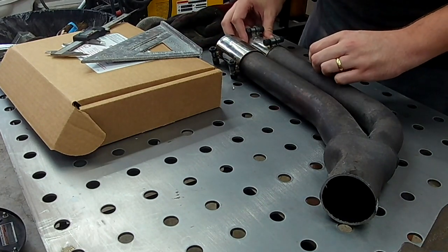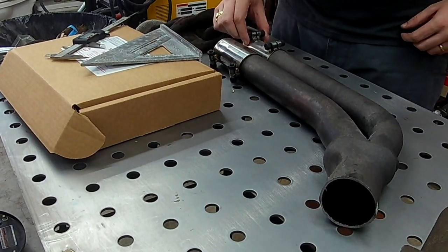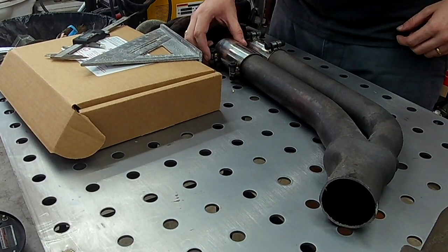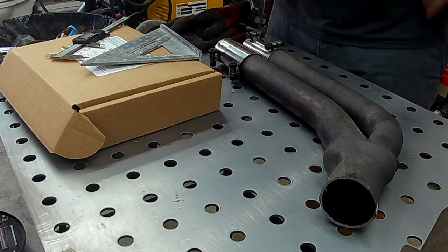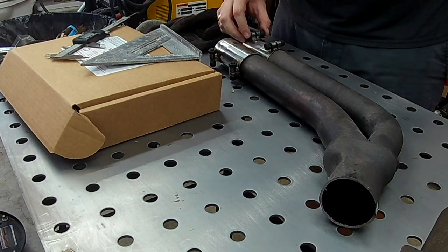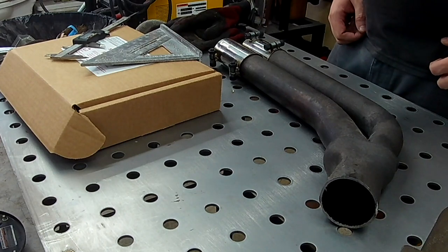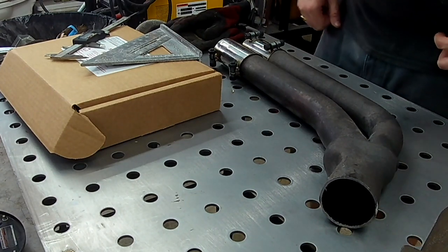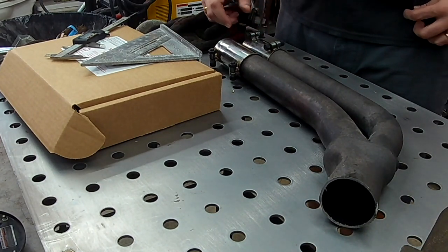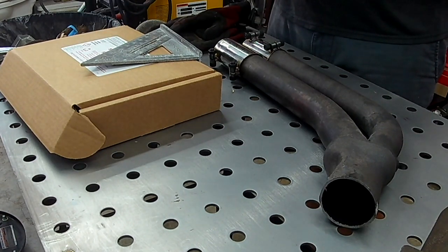So one is bigger than the other. That doesn't make any sense. Why would they do that? This one's loose and this one's tight. So at least we know we're going to have an exhaust leak starting off. So, yeah, alright, well, let's get started with this, and I guess we'll just cross that bridge when we get to it. Alright, exhaust leak it is. Perfect.